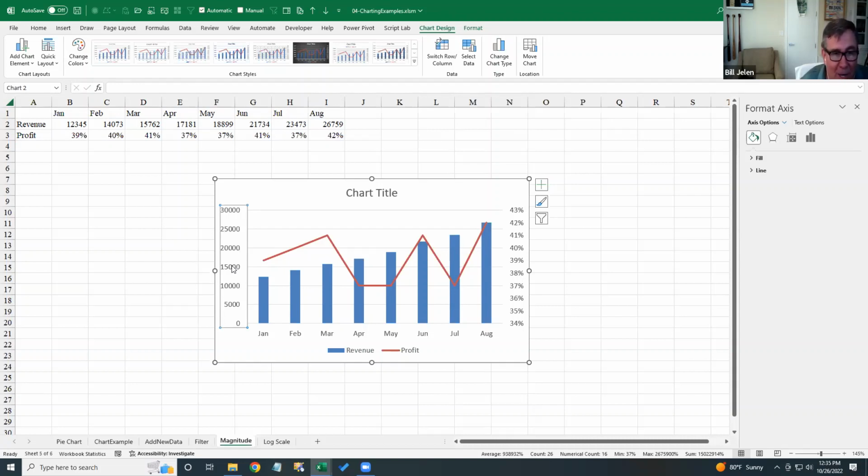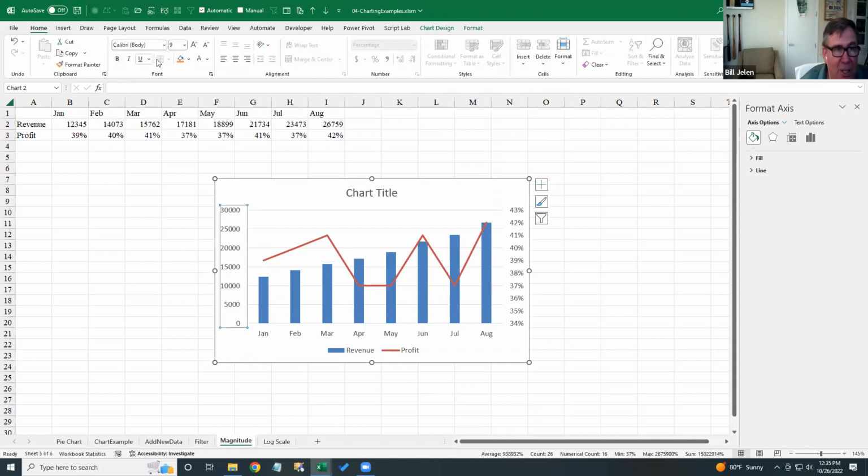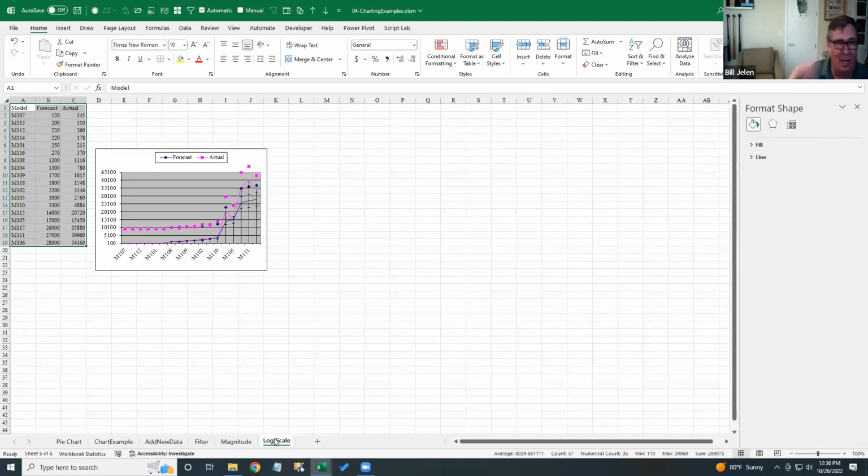All right, so I chose these numbers over here. These numbers correspond to the blue columns. I'll change that font to be the same blue. And then the line in red, I'll choose the numbers on the right-hand side and change that font to be the same red, just to give some visual indication that the line is the right axis and the columns are the left axis. All right, one more trick, and this was a trick I used to use all the time.